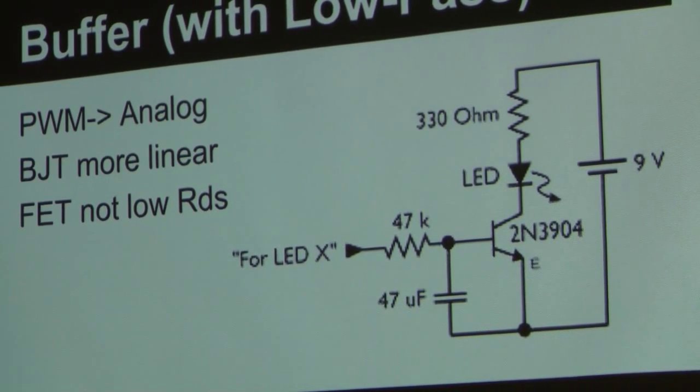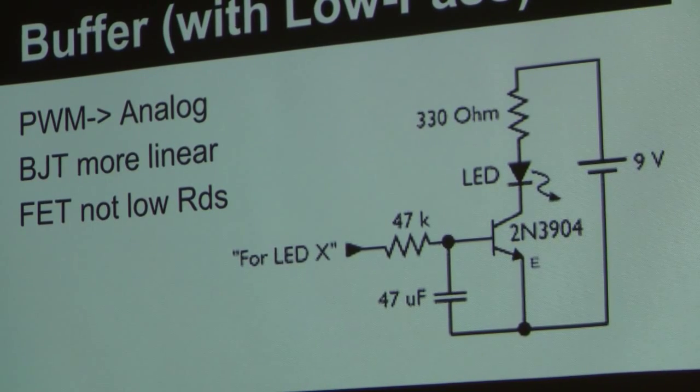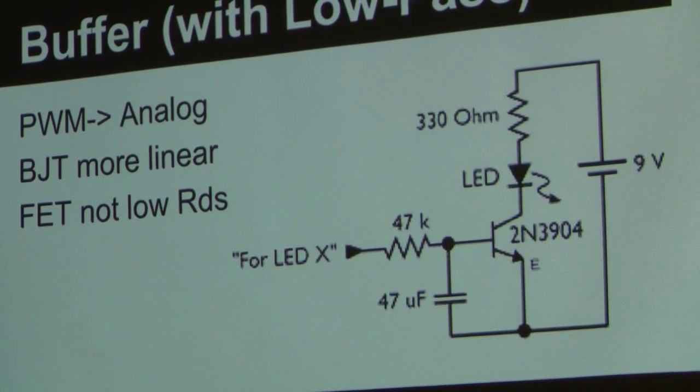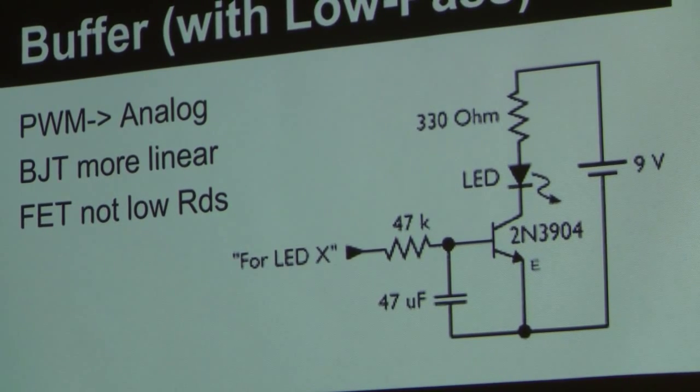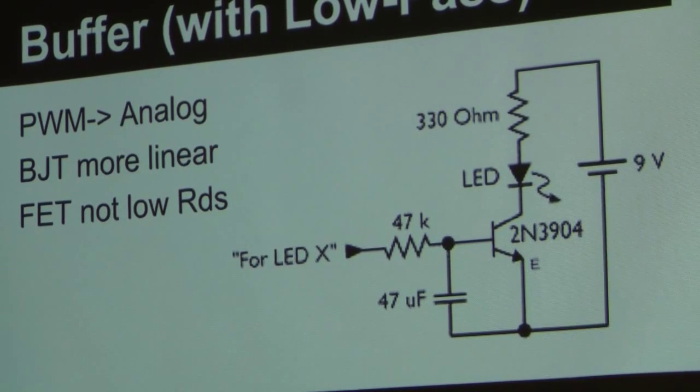Yes, Carl? Well, I think it's good to point out that a BJT is a current amplifier and a FET is a voltage amplifier. Yes. The BJTs are current mode devices, and the field effect transistors are voltage mode devices, but the FETs don't really multiply the voltage. There's a resistance that corresponds to that voltage, and you get whatever current you want through it based on it. But that's the same thing with a BJT too, right?